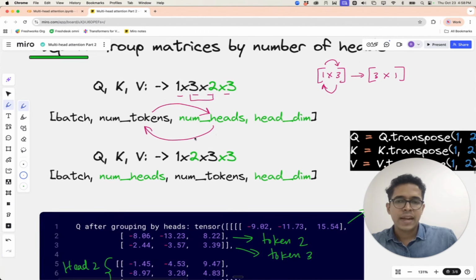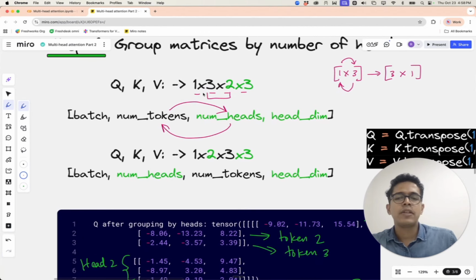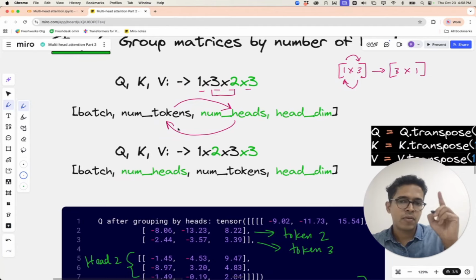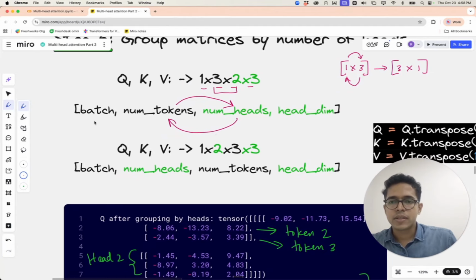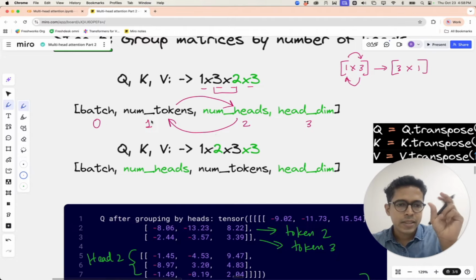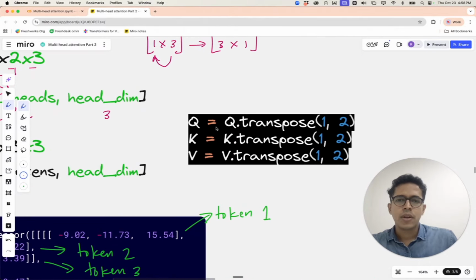Here also we are doing transpose, but the dimensions along which we are doing transpose are dimension number 1 and 2. Why? Because this is dimension 0. In Python, the indexing starts with 0. This is dimension 1. This is dimension 2. And this is dimension 3. So now what we have to do is take a transpose of query, key and value such that dimension 1 and 2 are swapped. So this is the code using which you can do that. Basically, simply do q dot transpose of 1, 2, k dot transpose of 1, 2, value dot transpose of 1, 2. So the dimensions 1 and 2 will get exchanged.